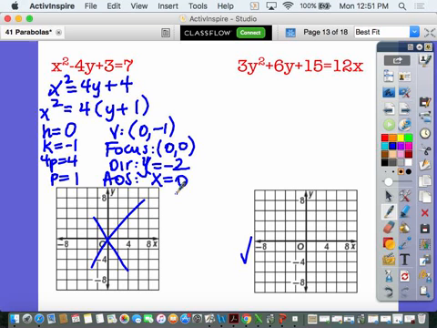Now I told you not to worry about graphing this one because we've already graphed one that opens up. And I just want you to get a graph of all the different types. We graphed one already to the left, one up, one down. So the last one to graph is one to the right. This one goes to the right. Question?